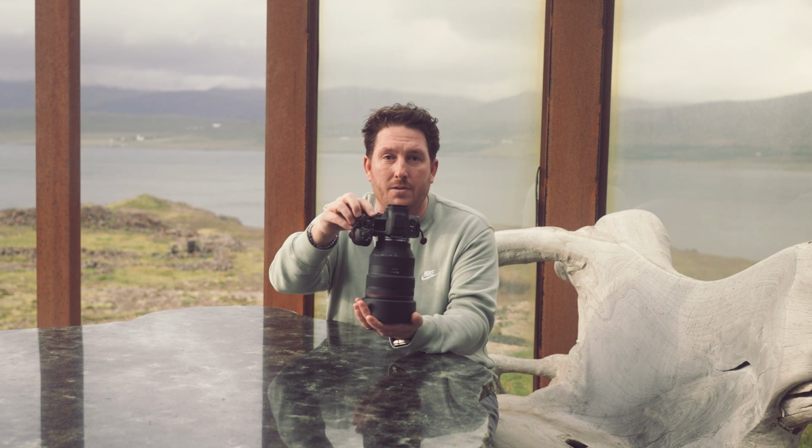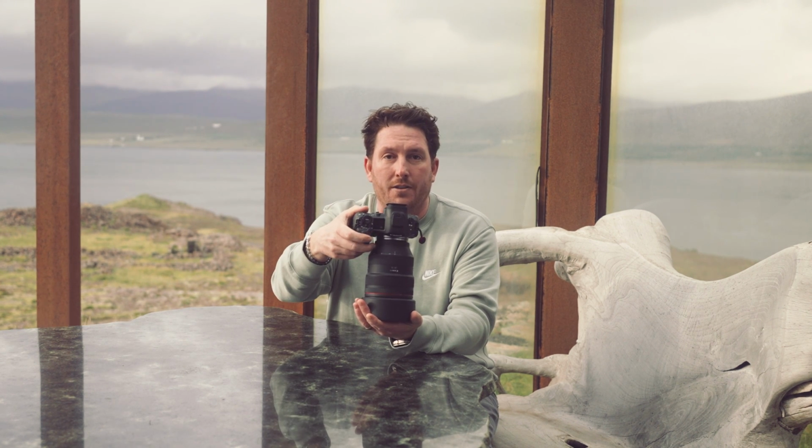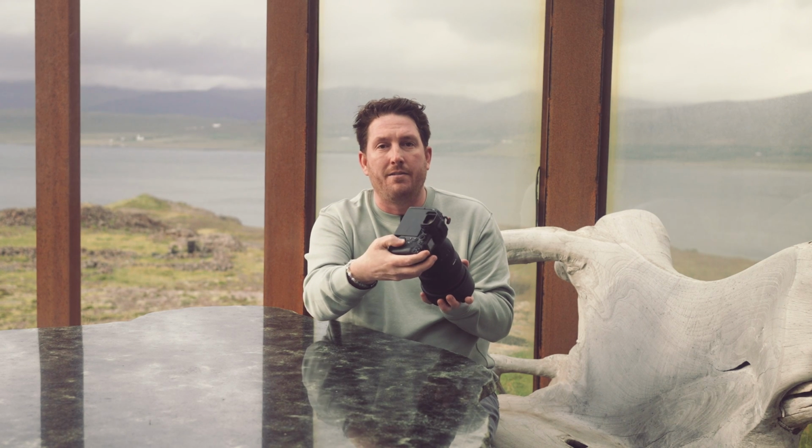The Canon ergonomics are also really nice. I actually left this one pretty close to how it comes out of the box and I am happy with it. That means that ISO is on the back dial here, shutter on the front, and aperture is on the Canon fidget spinner wheel. One request would be if Canon could implement a one-button APS-C crop mode, or APS-C mode being active only when you hit the button down and you're actively pressing it.